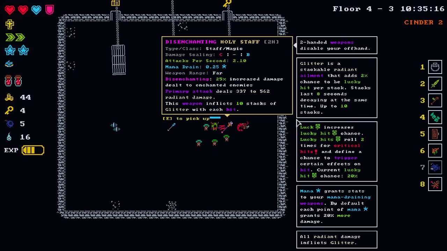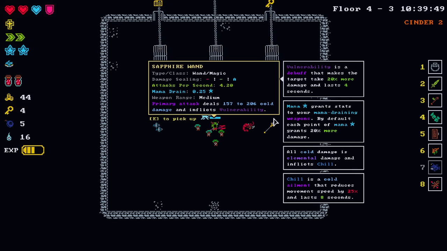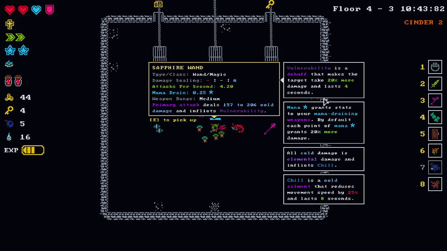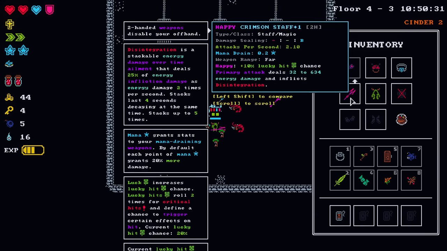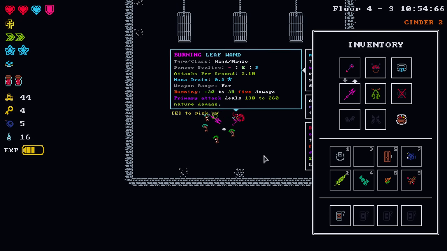Not really. Disenchanting, holy staff. This does holy damage and the weapon inflicts 10 stacks of glitter right away. And this does apply vulnerable. Vulnerable is that the target takes 20% more damage. Oh, this is actually good. This increased damage they take. On the other hand though, will I even use that? I mean, I'm not gonna use a blue staff.